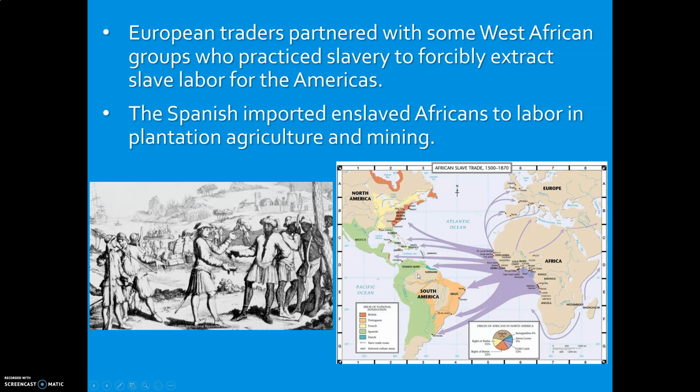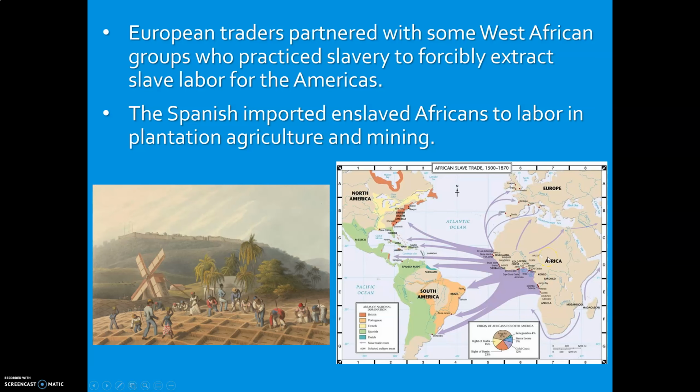Again, this empire that's developing in the Americas can't rely on Native American labor forever. The main reason, of course, is disease. The disease is running rampant, brought over by the Europeans in the Columbian Exchange, and so another labor force needs to be found, and that labor force was African slaves.